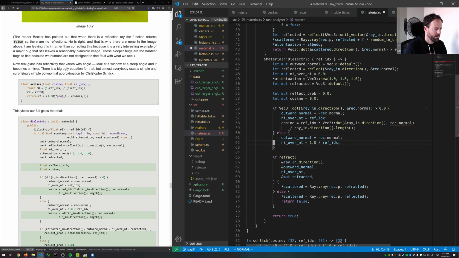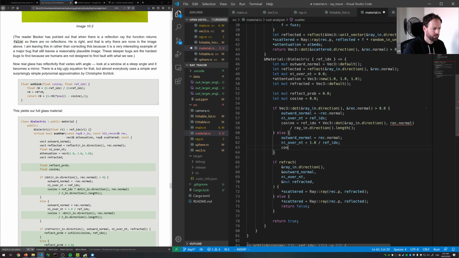Need to build cosine in this case. Cosine is equal to whatever, not minus vec of dot.